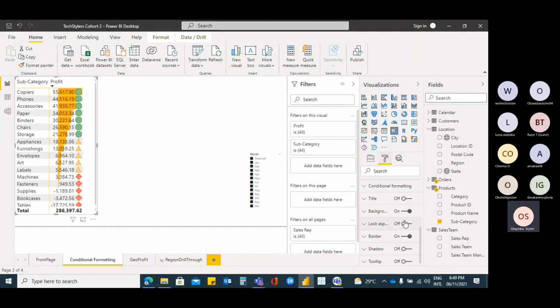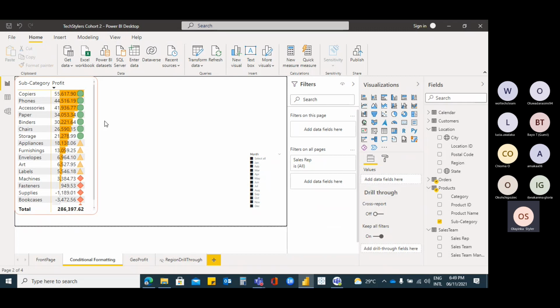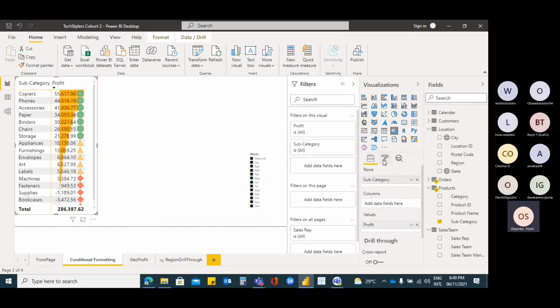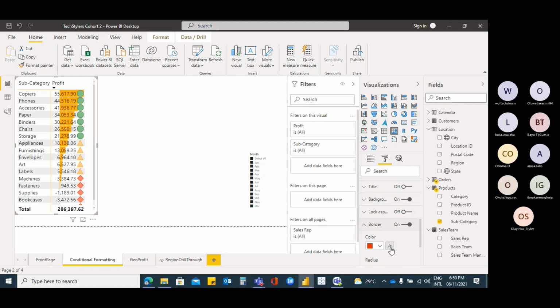So Power BI is so fantastic that you can even decide how you want the color of your border to behave, and give it a rule. Anywhere you see this FX, it means that you can set a rule for how you want this color to behave.